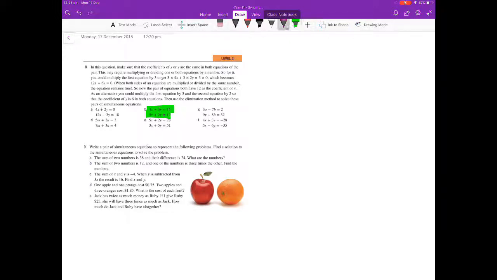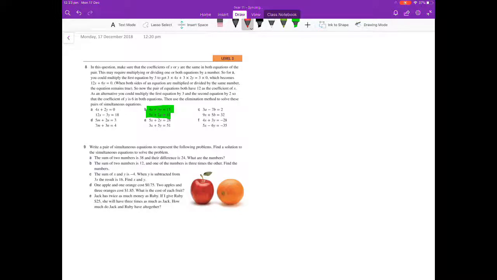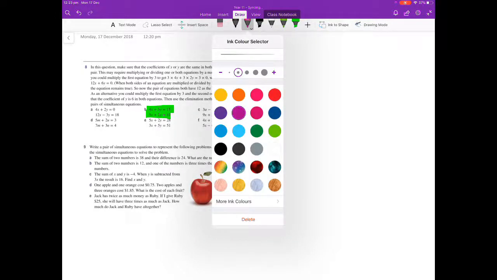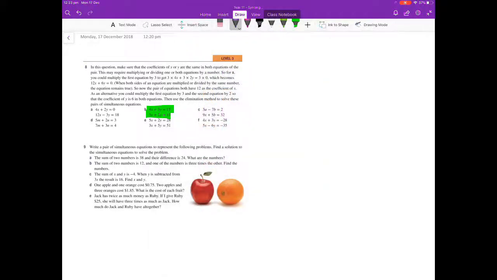Jumping over to our next equation, we've got a 4 and a 3 and a 5 and a 2. So we're going to have to times both of those equations to get to somewhere. Let's have a think about what we can do. Some new colours to switch him up. Original equations: 4x plus 3y equals 15. And 5x plus 2y equals 10.